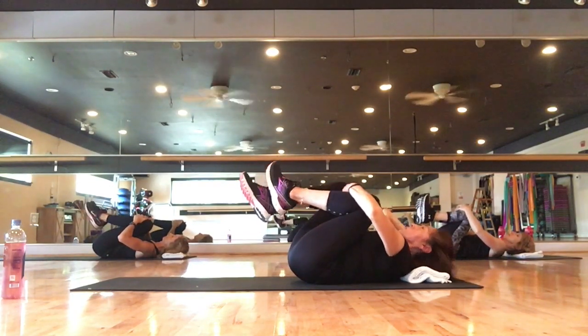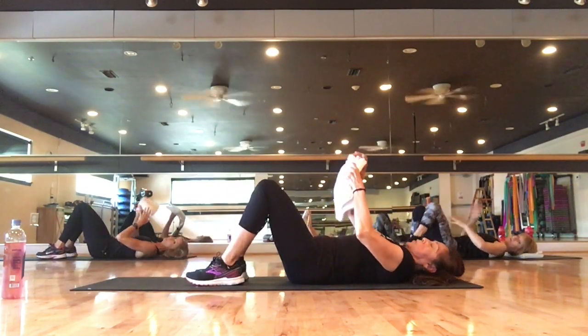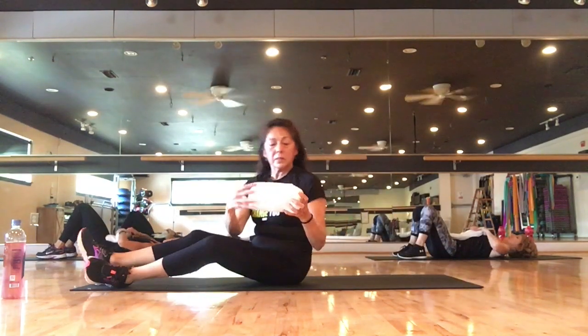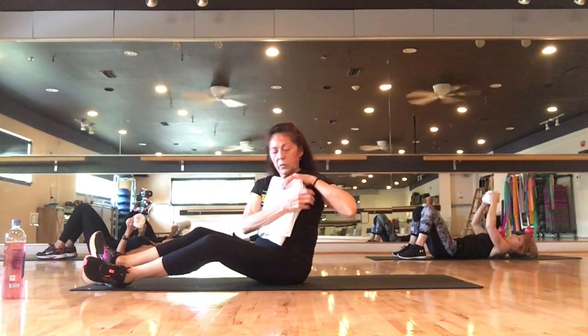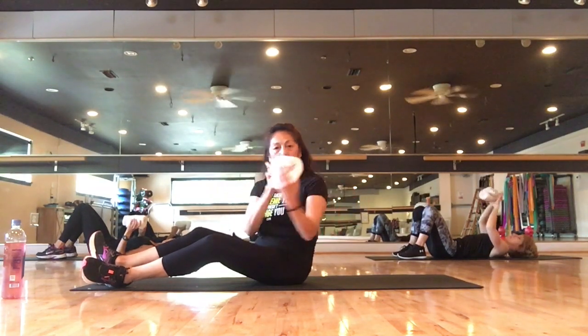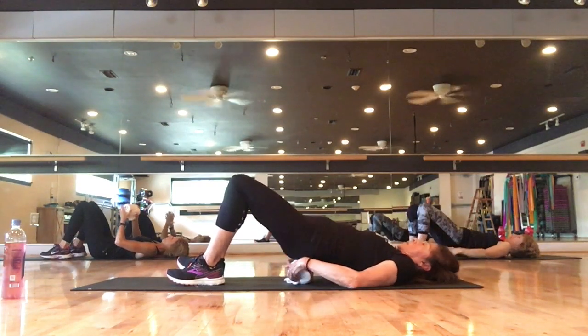All right, now if you do have a towel, I want you to take it and I want you to roll it. So I'm going to show you what I've done. So here we just have a little towel here, whatever kind you have at home. We're going to fold it in 3 and then we're going to fold it in the opposite direction so it's like a little duffel, little tiny little duffel. We're going to put that right under our sacrum or our tailbone.